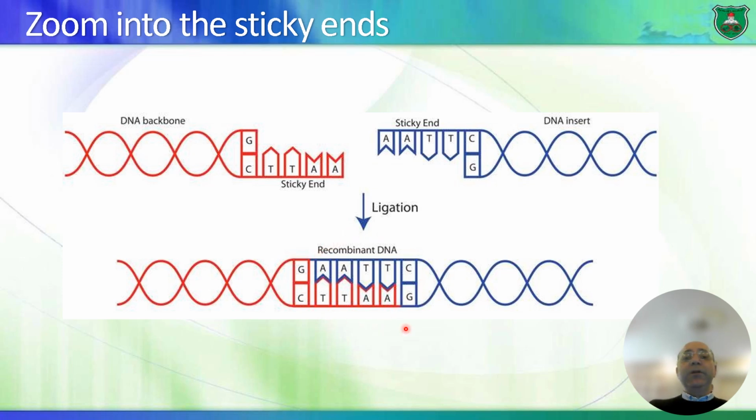And a recombinant DNA is a DNA that is made from different sources. And we use restriction endonucleases to create these DNA molecules. So note that I have now one piece of DNA that is generated from different DNA sources.